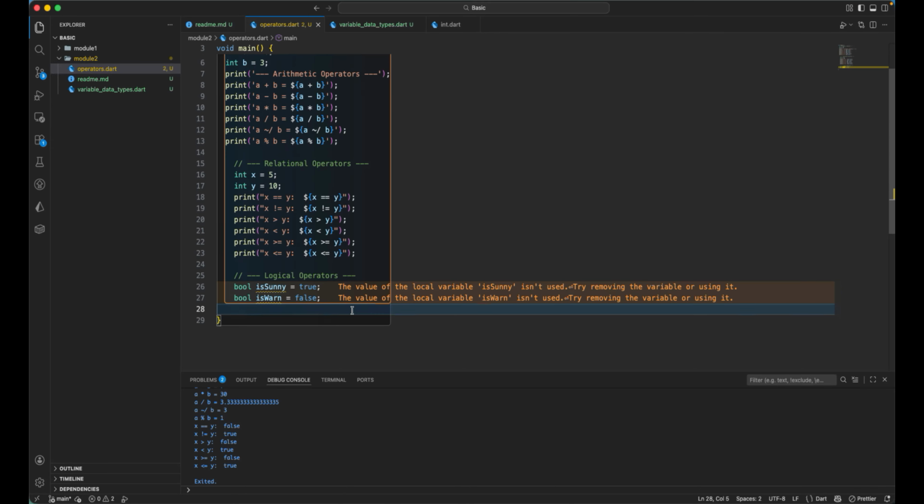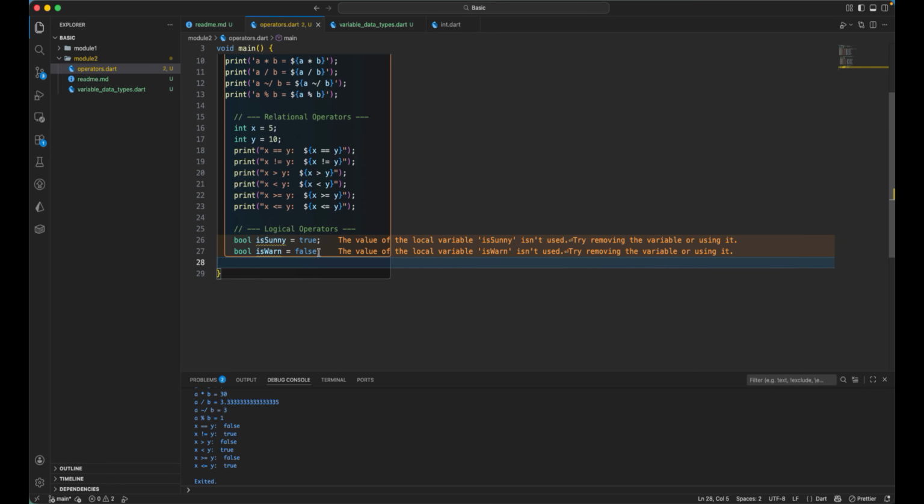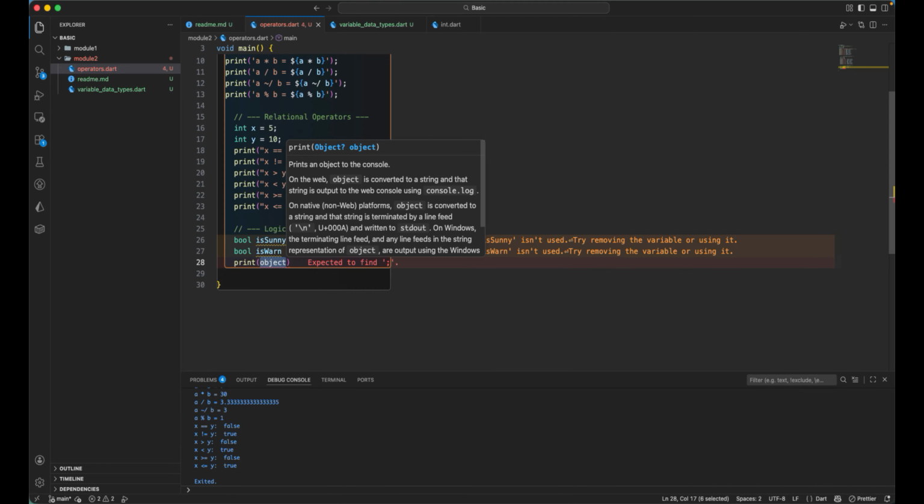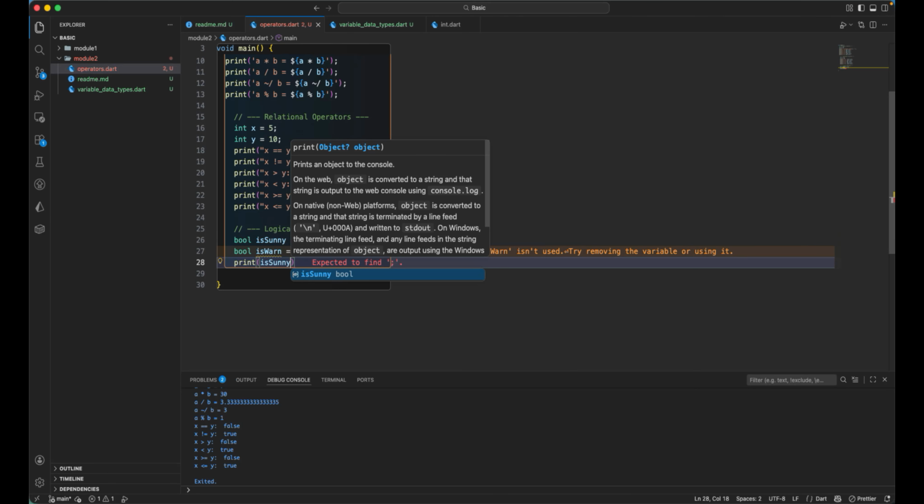So now we have two boolean values: one is it's sunny and one is it's warm. Let's make use of the print statement in a simple condition. I'll write it's sunny, and I'm going to make use of the AND operator.